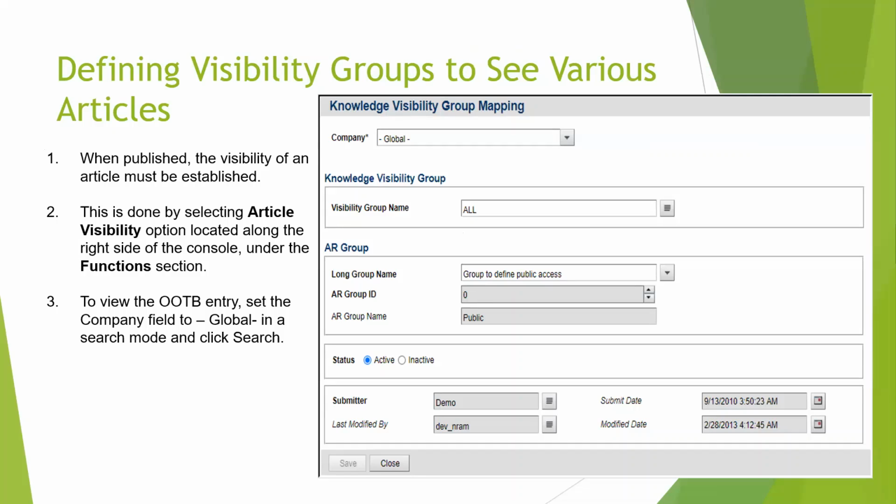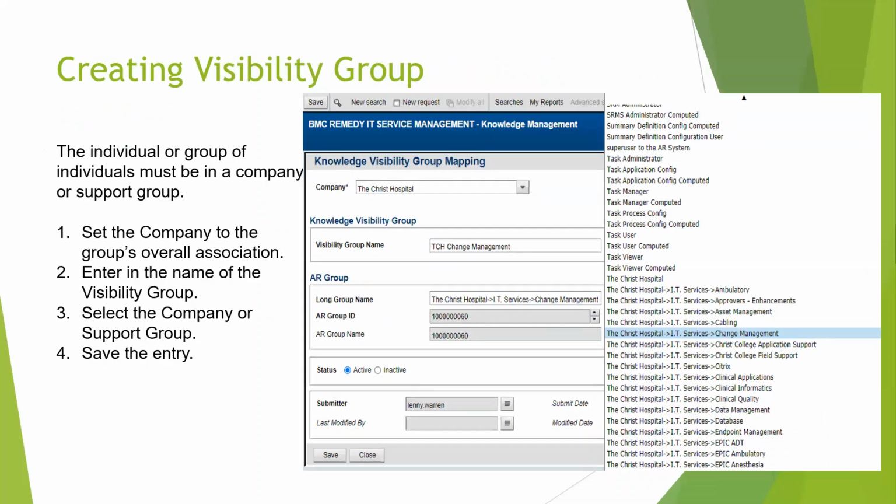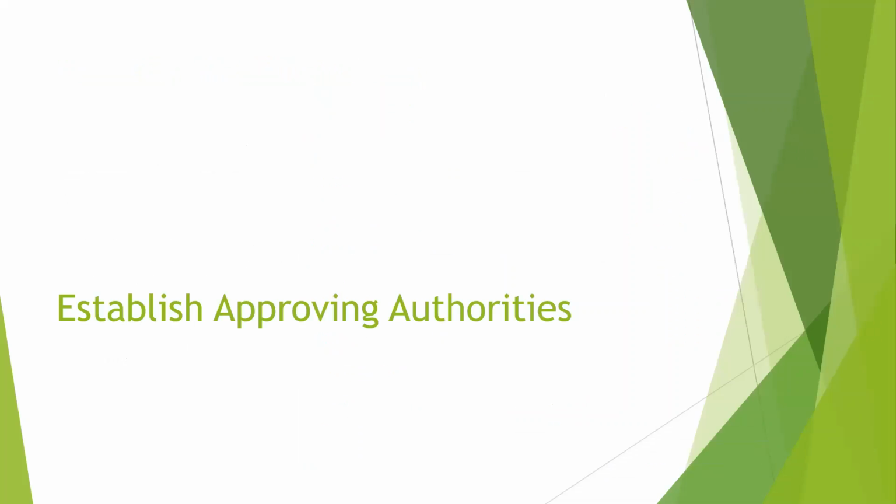So this is where you go in and you start adding in or selecting what you have. And this is out of the box for the global. And then you can go ahead and create one for each of your support groups. And in this case, I did it for all of the Christ Hospital support groups that we created. So that way, each organization at the hospital can create their own articles. Like on the school district, you could do it for maybe first grade, second grade, third grade. I don't know if you have your group set up for that, but I'm pretty sure not. But you could do it by grade levels or things like that of what articles they have. Because maybe they want to know, how do I handle a second grader that is obnoxious in class? Well, here's the step-by-step. Get a 10th grade teacher.